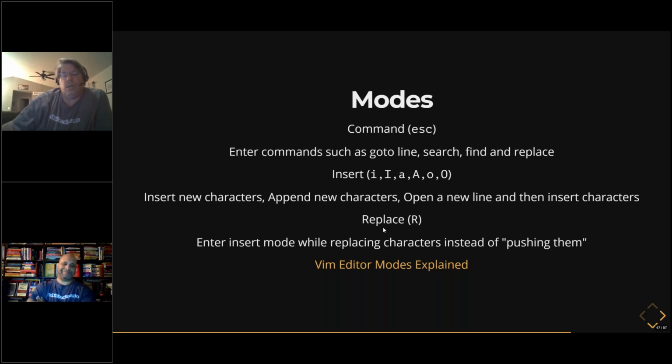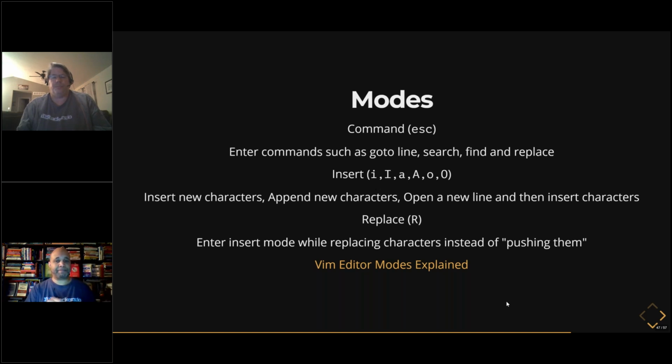You could be in an R mode. These will always push the existing content that is behind or below where you're typing. Replace does exactly like it sounds. It will overwrite any characters instead of pushing them. So modes are important when it comes to VI. If we have any questions when we get to the demonstration portion, please let me know and we will show examples of those.